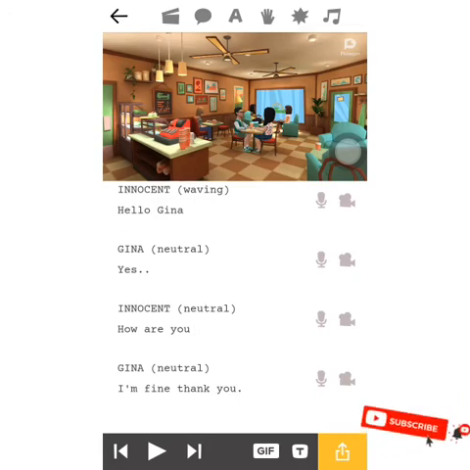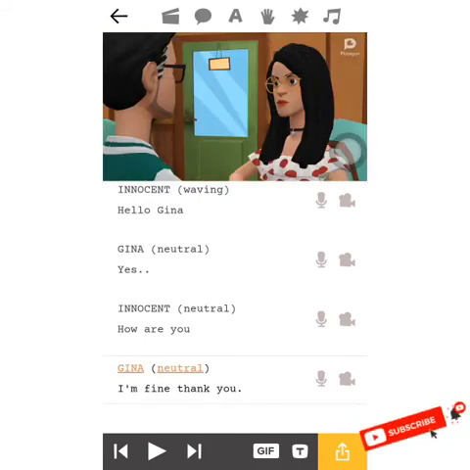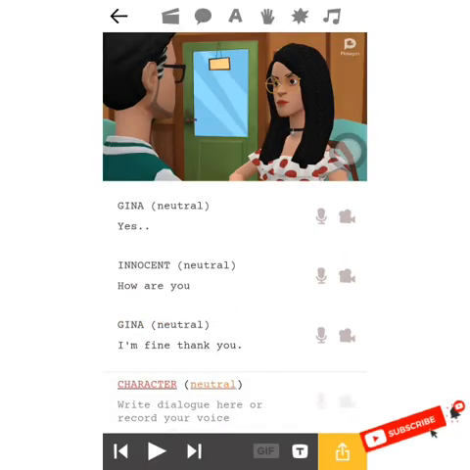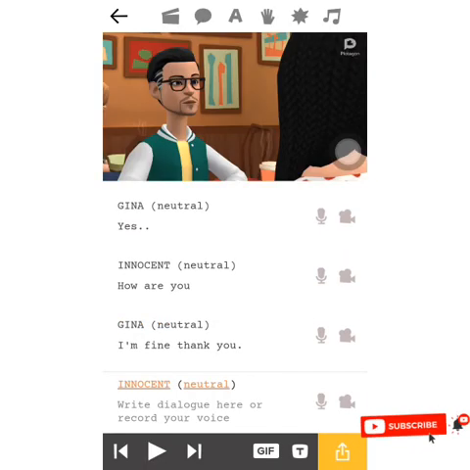Right, you see how it looks. That is how it is, very, very awesome. All right, so you can see, add more. Let us add more so that it will look so beautiful. All right, don't be offended. Let us add more characters so you get it. Innocent will speak right now.